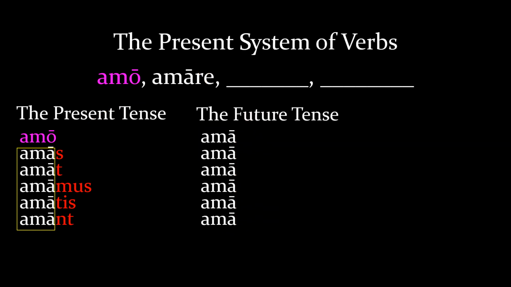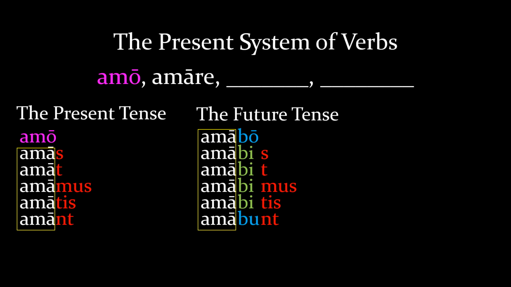The future tense is also going to be built from the second principal part. We have ama 6 times, and the blue ones here are a little bit different. Okay, so amabo is I will love or I will be loving. You can see the red letters are the same again. Okay, we have our amas, I will love, I will be loving. Amabis, you love, you will love, you will be loving. Amabet, he, she, or it loves, he, she, or it will be loving, and so on.